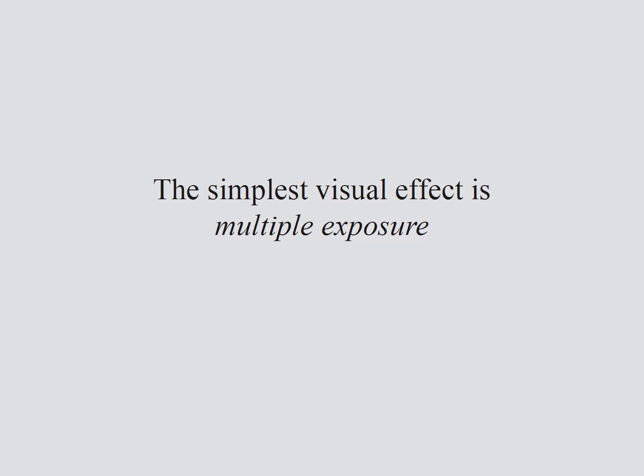The most basic visual effect is an in-camera effect called multiple exposure. And by in-camera, I mean that the effect itself happens inside the camera. In the old days of analog film, you would expose the film once usually, and you would capture the image. But you could rewind the film in the camera and record it again, and that's a multiple exposure. You expose the film to the light more than once.